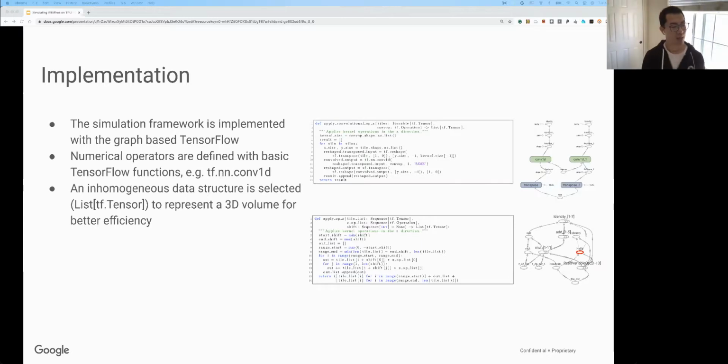The 2 code snippets shown here are for the basic building block kernel functions that are used to realize the finite difference operations. In the first block, we're showing the kernel operation in the X and Y direction. In the second block, we're showing the operation in the Z direction. You can see the difference between these two. As I said, we treat them differently to fully utilize the efficiency of the TPU architecture. Because this is a graph-based TensorFlow approach, we have to first generate a graph, then feed data into the graph to do all the computations. The two graphs shown beside the code snippets show how the actual code looks in a graph view.